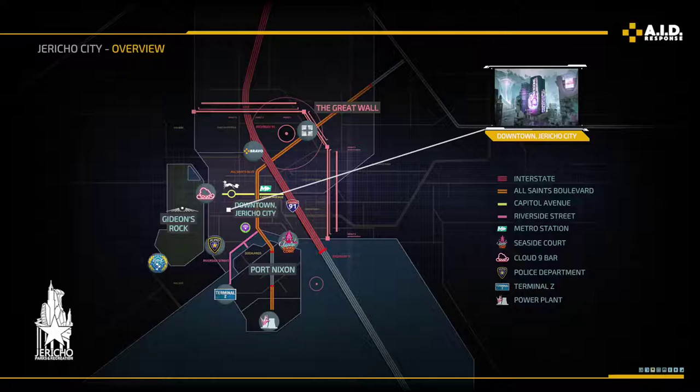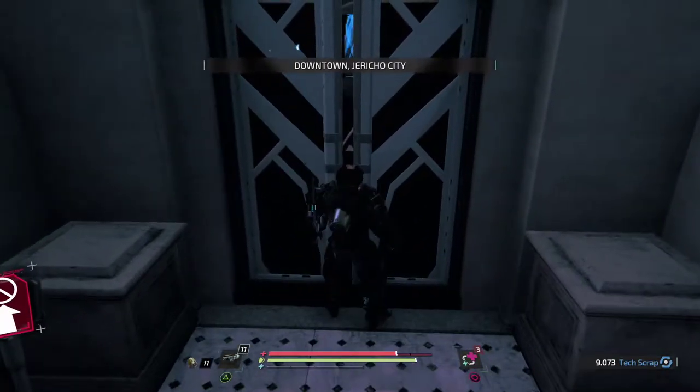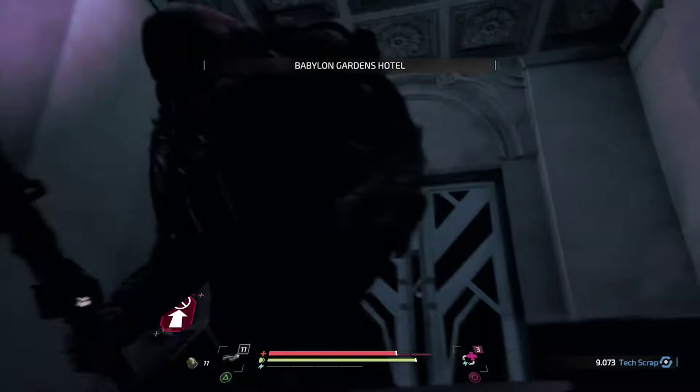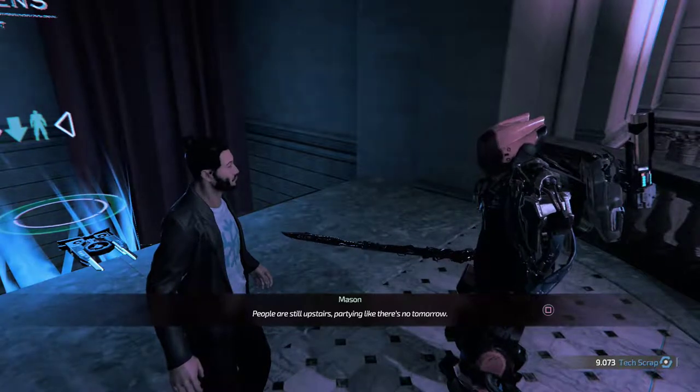So we need to head to Port Nixon to get to the Church of Light, the Children of the Spark headquarters, which is at the back of Port Nixon. And we do have a hook shot now. I wonder if I can get through here yet. It hasn't given me that option. That's closed down properly. People are still upstairs, partying like there's no tomorrow.